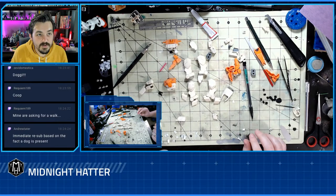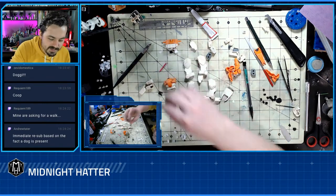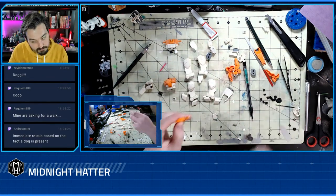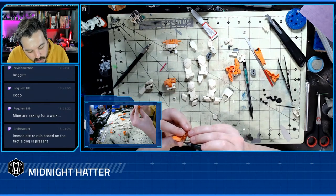Yeah, Coop is due for a walk here in a little bit. Actually, he's due for dinner here soon, probably in about an hour, which is probably why he's sniffing around here. He's like, I know that you're farting around in the garage. Baba, stop farting around in the garage. Come feed me.